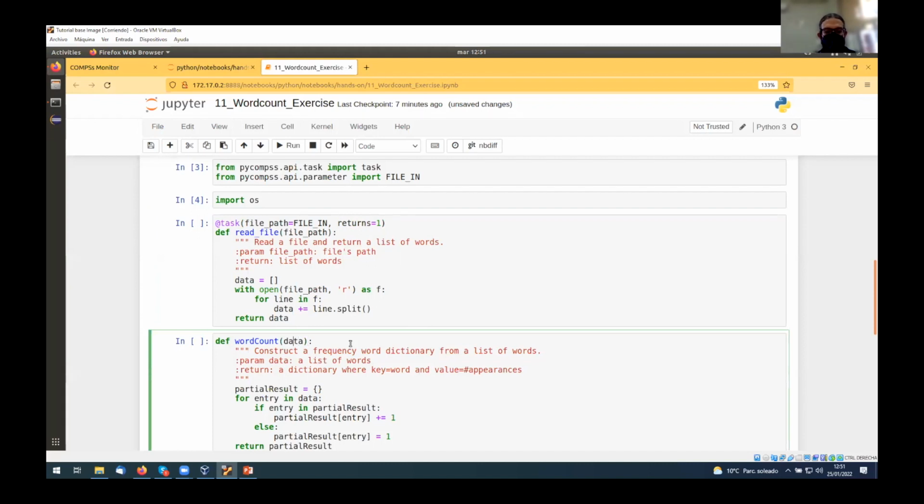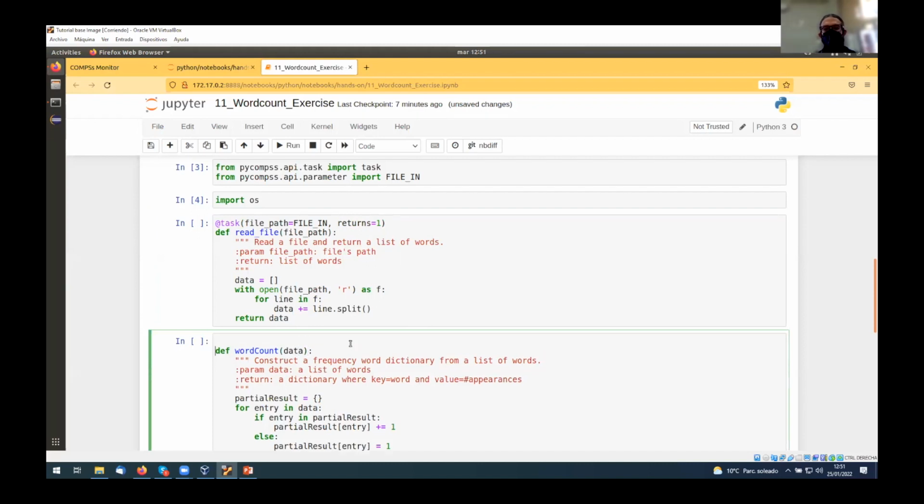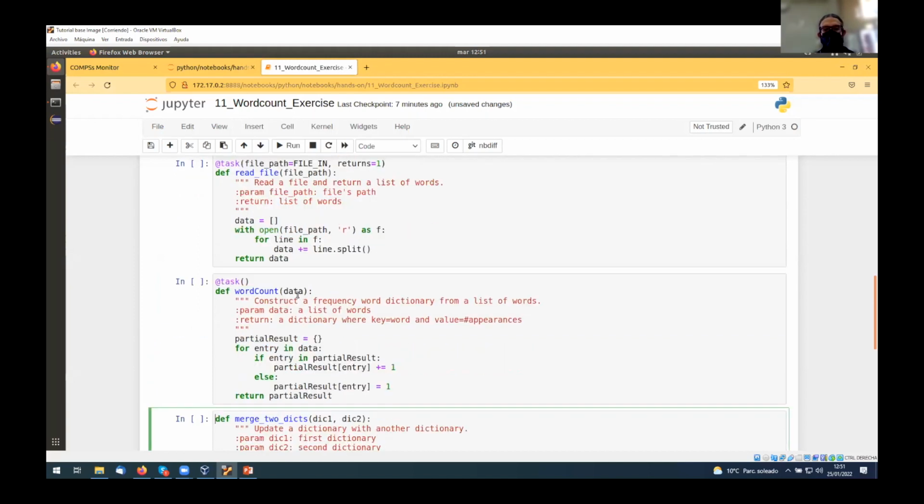Now we have another function, which does the word counting for that data. So this can also be defined as a task. In this case, the input is data, so it's not necessary to define anything, and it is returning something. So returns, in this case, we can say 1, or it is returning a dictionary. It's the same.